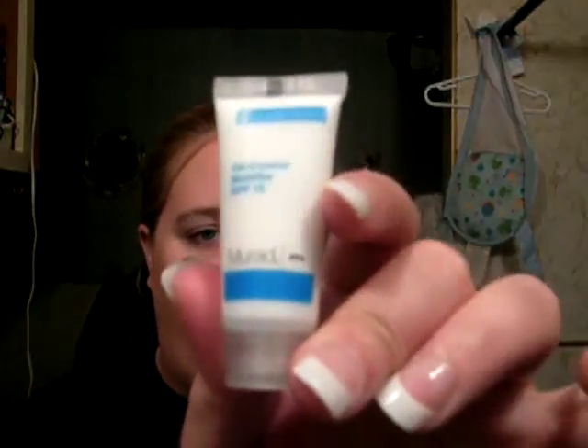The next thing I've really been liking for my face is just a little sample I got from Murad. It's the Murad Oil Control Mattifier with SPF 15. It has a lightweight consistency. You use it every day after cleansing and applying a treatment, then massage it into your face evenly. I forgot I had it, so I've been using it for the last two to three weeks and it really works. I have acne and oily skin, so this is a great product for me. I'll put their website down below.